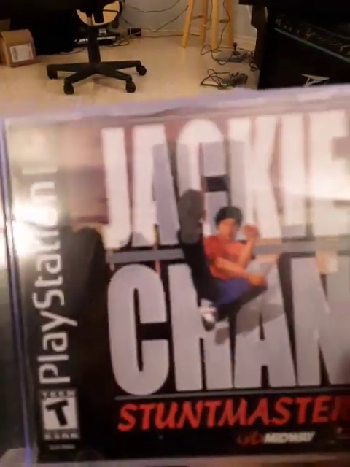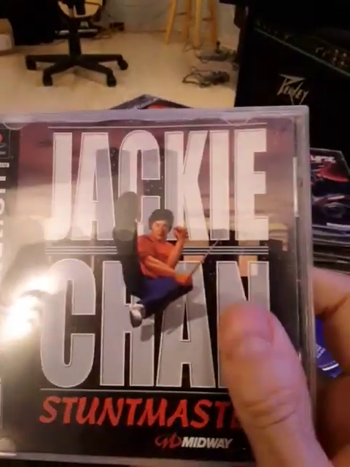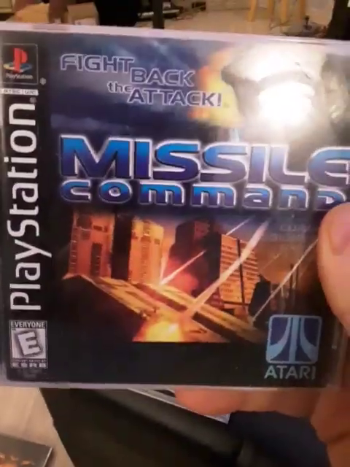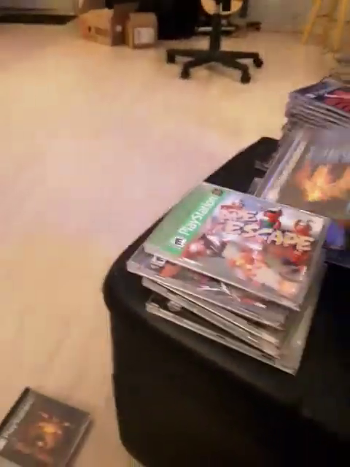Check it out. Jackie Chan Stuntmaster. Yes, I know this game is valuable, and I got the back insert, but for my manual, I only have the cover. It doesn't have the rest of the manual. I got the game. Probably worth $50 or more. Missile Command, PS1 version. It's great, but I got stuck on a certain boss, and I haven't played it for years because of that boss.